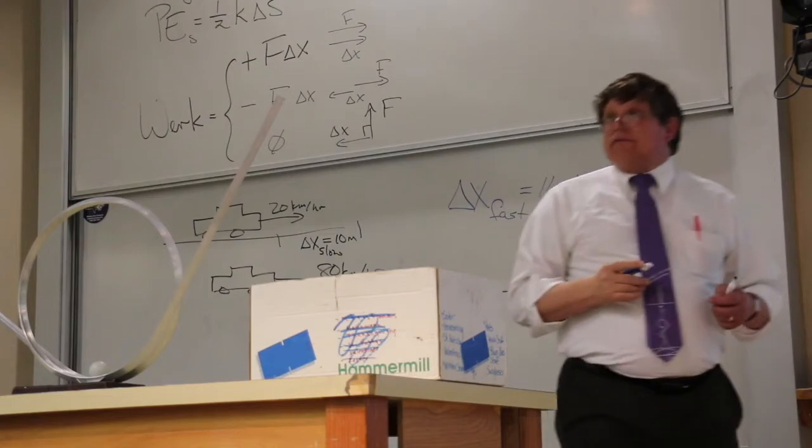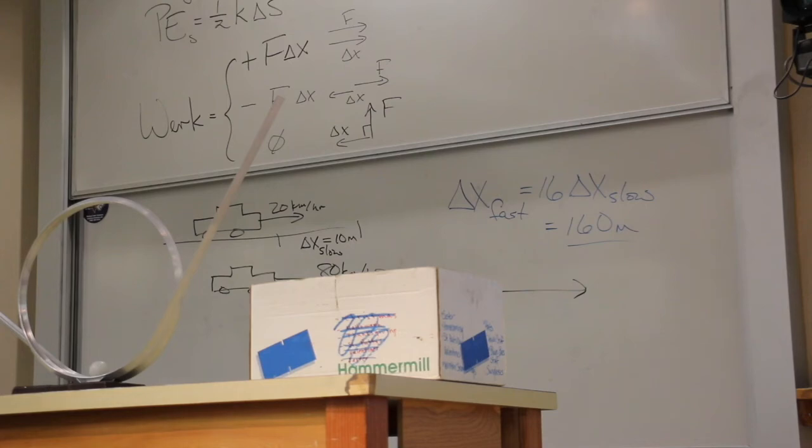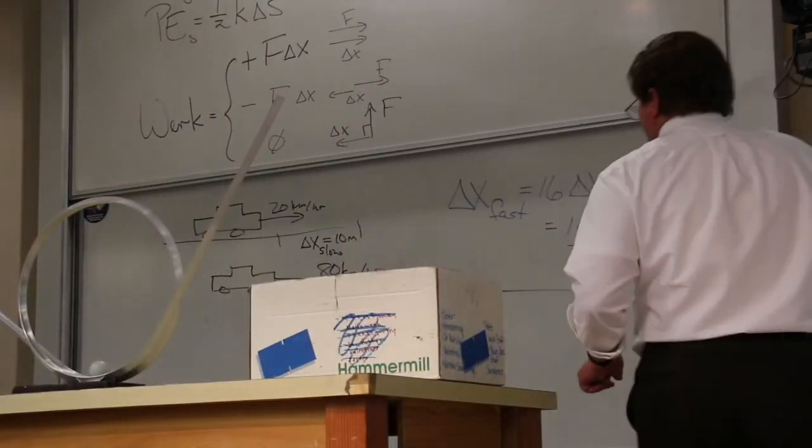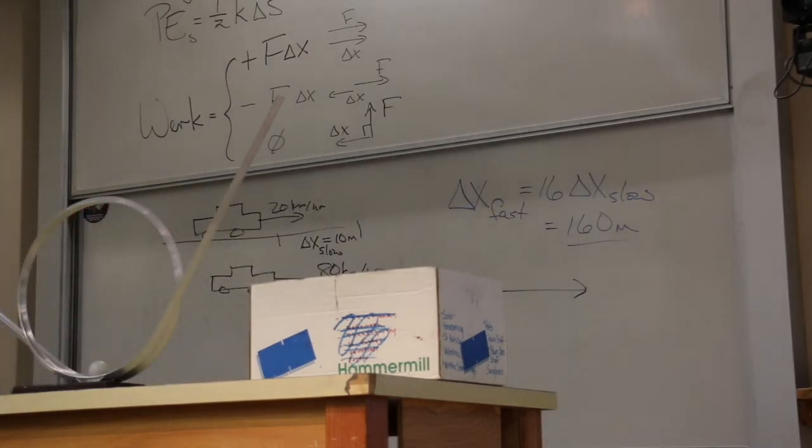Now, some of you may have gotten that answer and rejected it as silly. That's a football field and a half. You slam on your brakes and you slide for a football field and a half? That's ridiculous. Well, it's not very physical because the first assumption wasn't very physical. If you're only going 12 miles an hour and you completely lock your brakes and slide for a whole 10 meters, you're on the slipperiest ice we've ever seen. That is Havre, Montana in December. Okay? That is one slippery road.